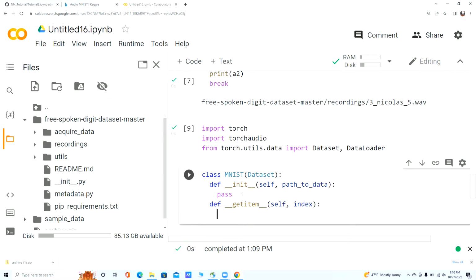And the last function is the length of our list, the number of all audio files in this folder. Len.